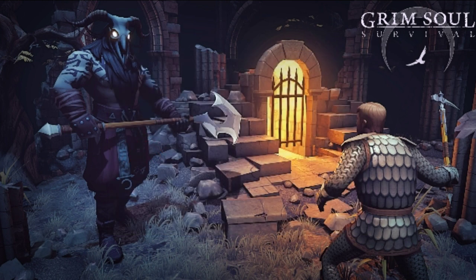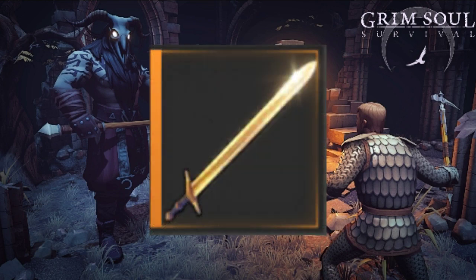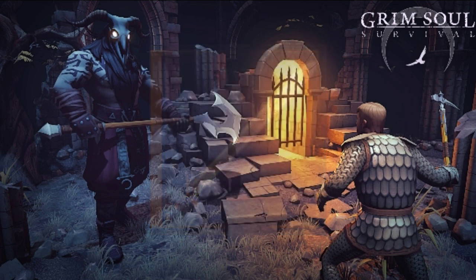So basically in this video I'm going to show you the best and worst unique weapons in the game, ranked from worst to best. The worst unique weapon is the Rupert Sword, which has 60 damage and no special ability. It's just a rip-off of the Bastard Sword, only a worse version of it. We got this as an anniversary gift for the anniversary Grim Soul update.